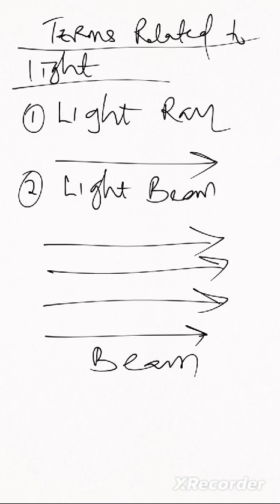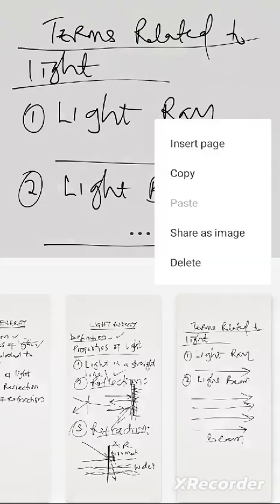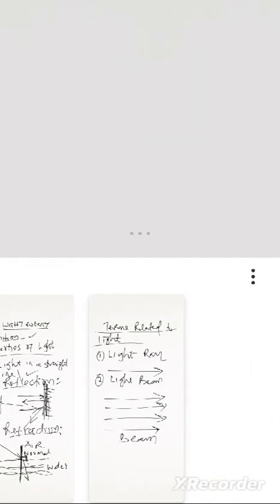Do you understand? So I believe you now understand light ray, you now understand light beam. Now, even in this light beam, it is good you know about the different types of beams that we could have. What this means is this. There are some beams that are parallel to themselves, like this. They are called parallel beams, right? Parallel beams.